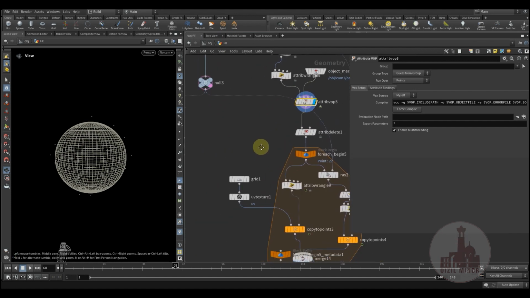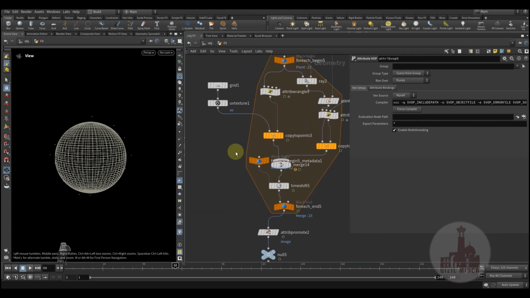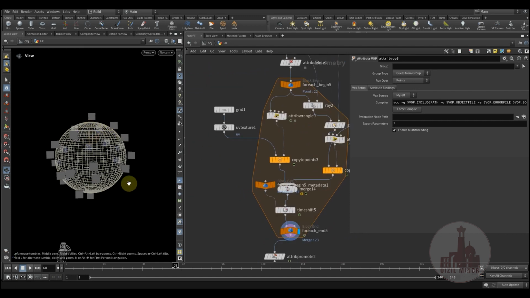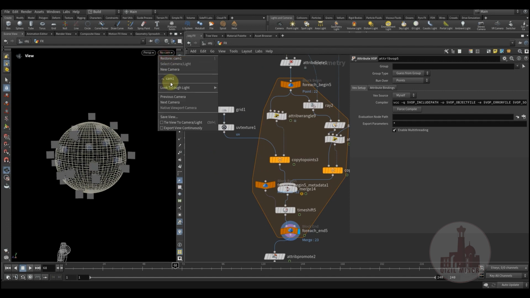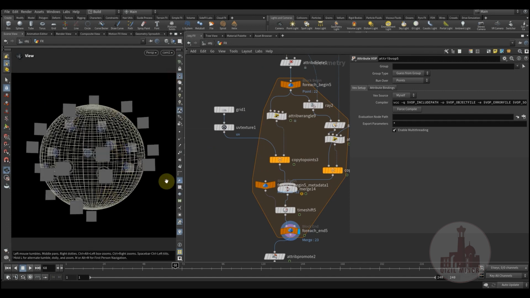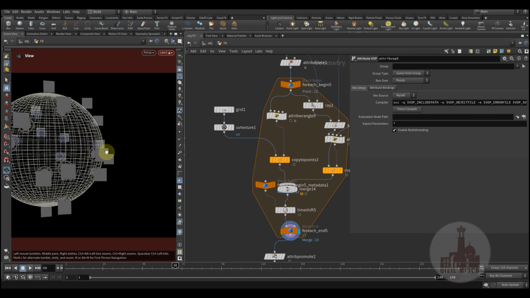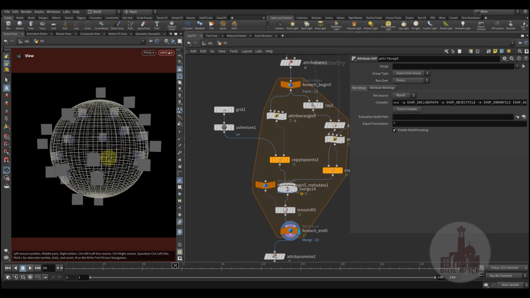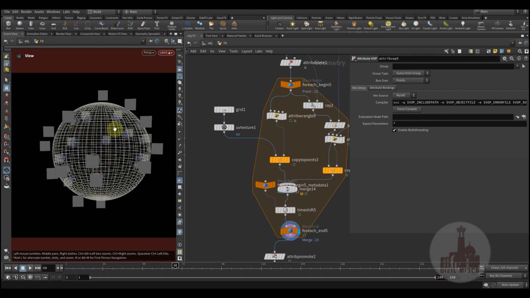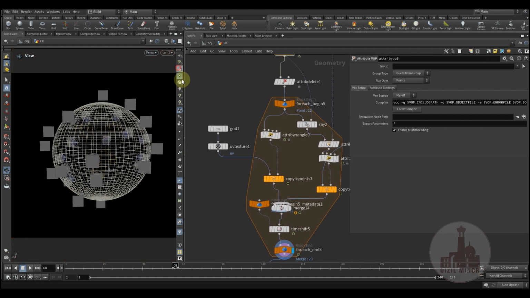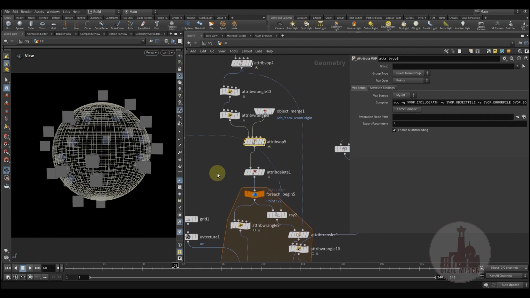This way I'd like to have my cards face the camera all the time, wherever I animate or put my camera, so they always look into the camera.